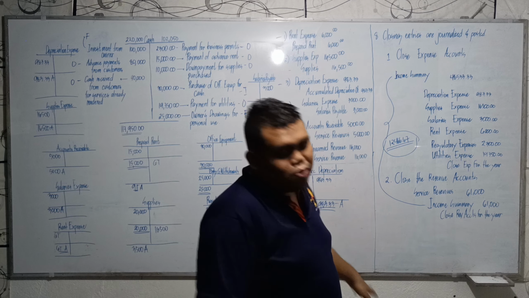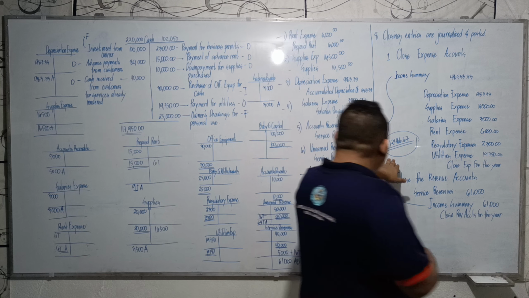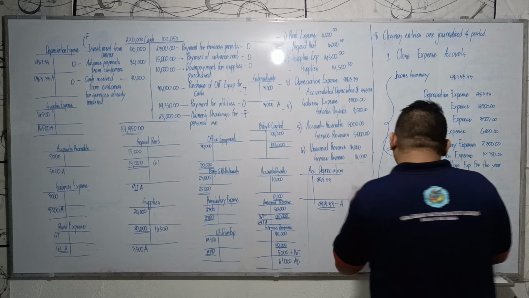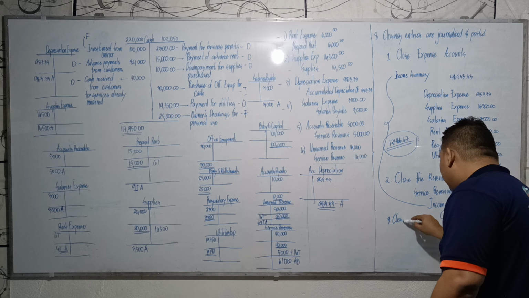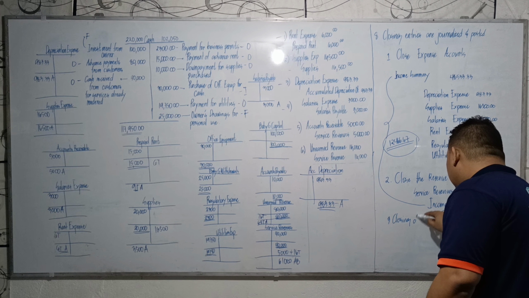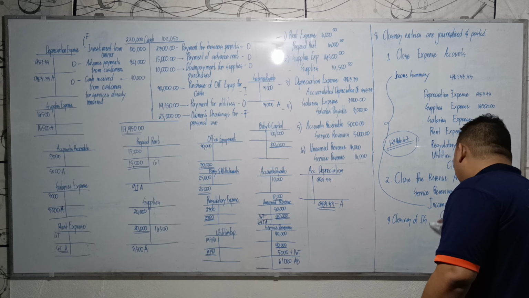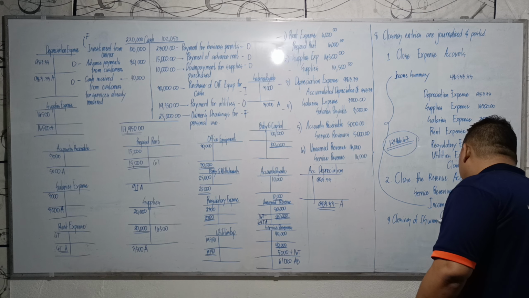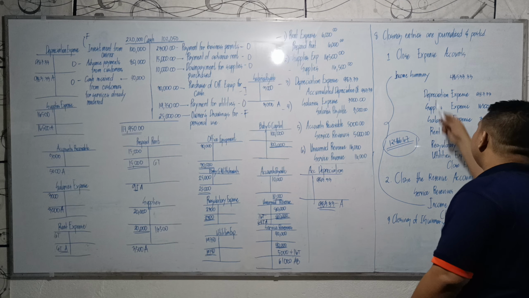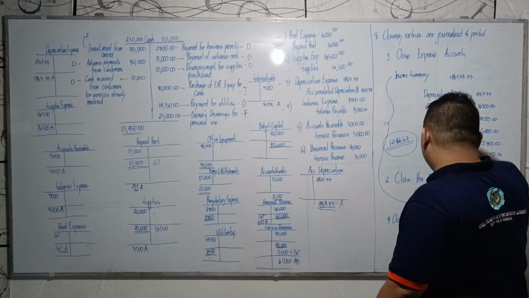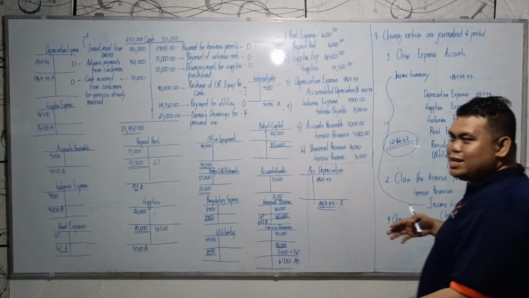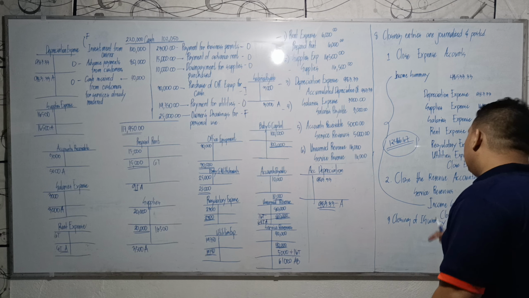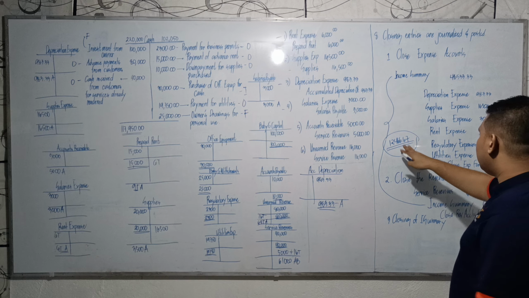So that's step 2. So this is already prepared for step 3 because actually step 3 is the closing of the income summary account. So the income summary account is pretty new, right? It was established here and it was also used in step 2. But in step 3, it will be closed immediately. Okay? So in order to close this, we have to have the balance.